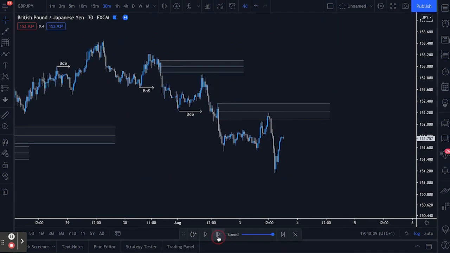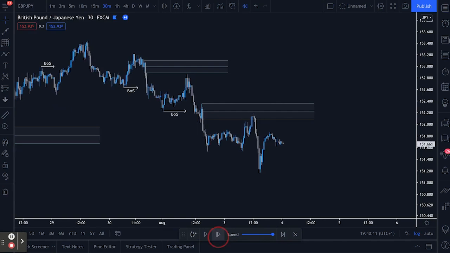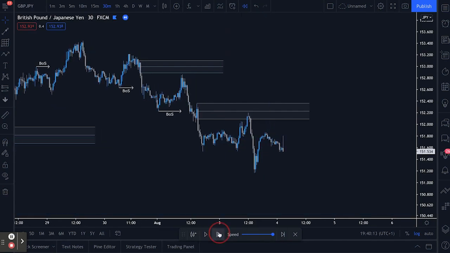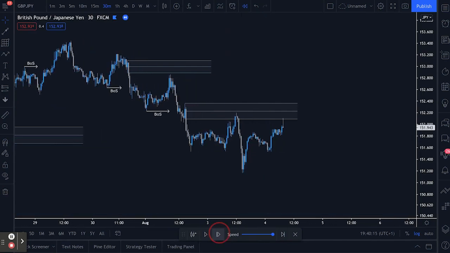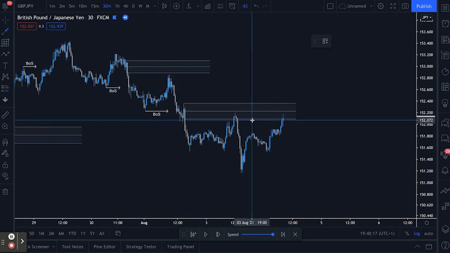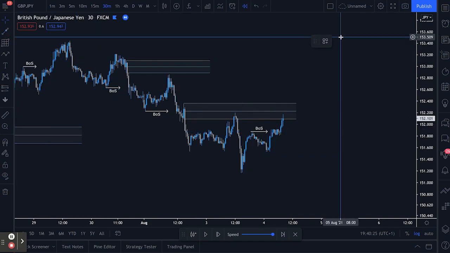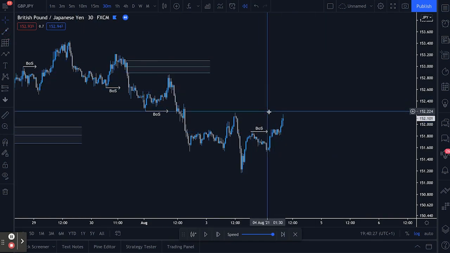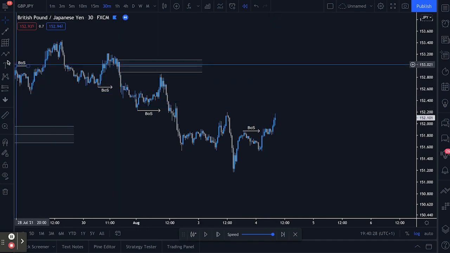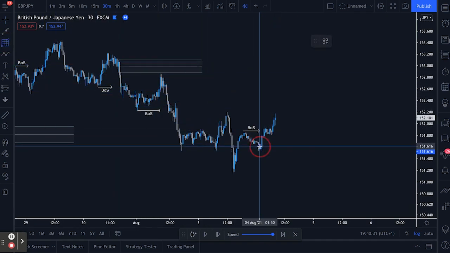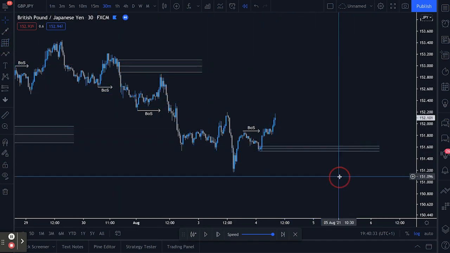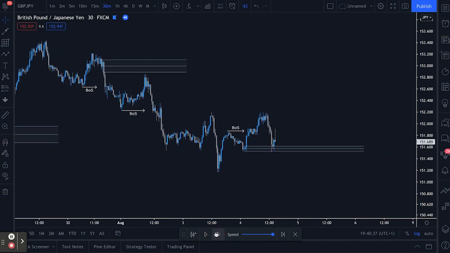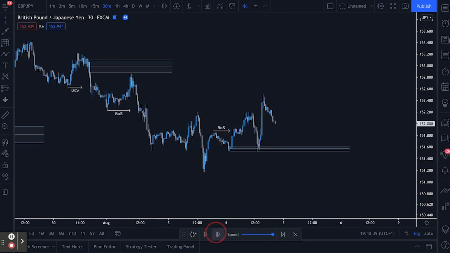Now at this point, if we watch the market, what we do indeed get is, first of all, a lower high, but then we get a break of structure, forming a new higher high in the 30-minute trend. So at this point, we may look for buying opportunities. If the market was to pull back into some of these high interest zones, the extreme of the new higher low, we could indeed look to buy this market and take it back to the upside. As you see, we do indeed get that.